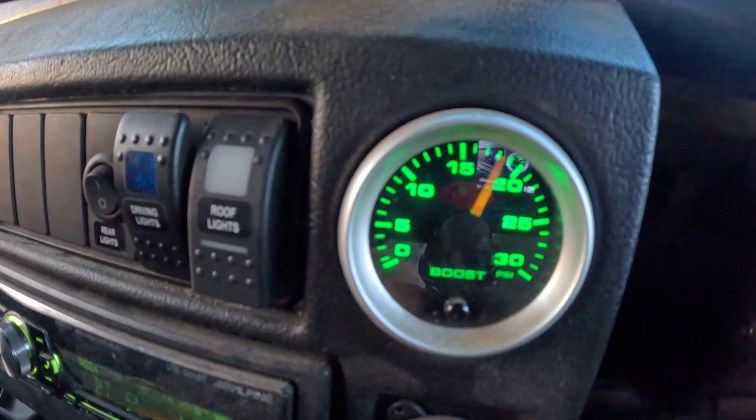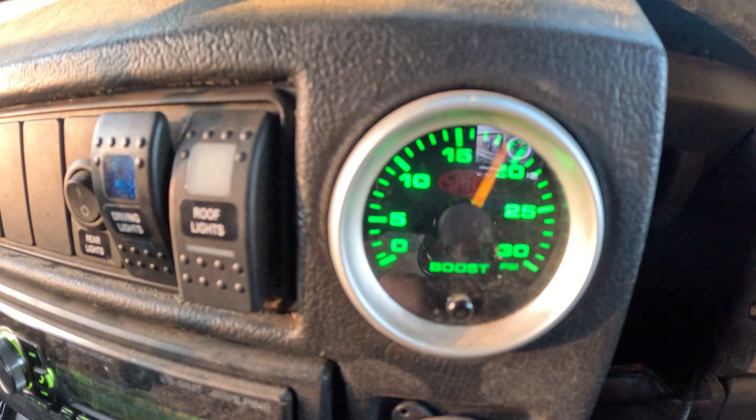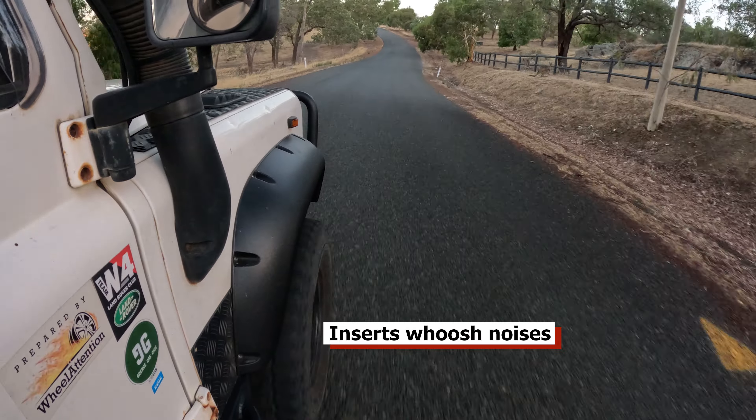This is insane. It goes up so much. I don't know if I should keep it like this — I'm gonna blow an air gasket or something in this condition. It's not even a pull down — I'm just scared to put the foot down on this thing right now, not because it's fast, but because of how much boost and how much power is going through this engine right now. I don't know if I should have all of this kind of boost. Just crazy — look at this thing. I don't know how much diesel I'm gonna use with this upgrade, but this is amazing guys. This is literally amazing.